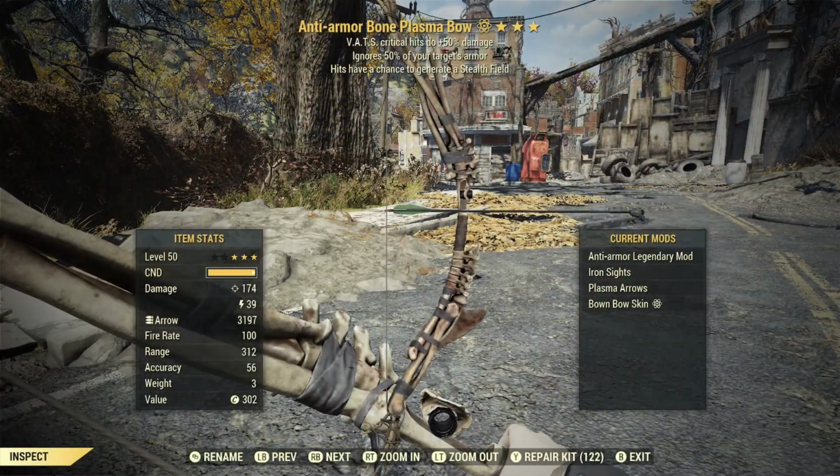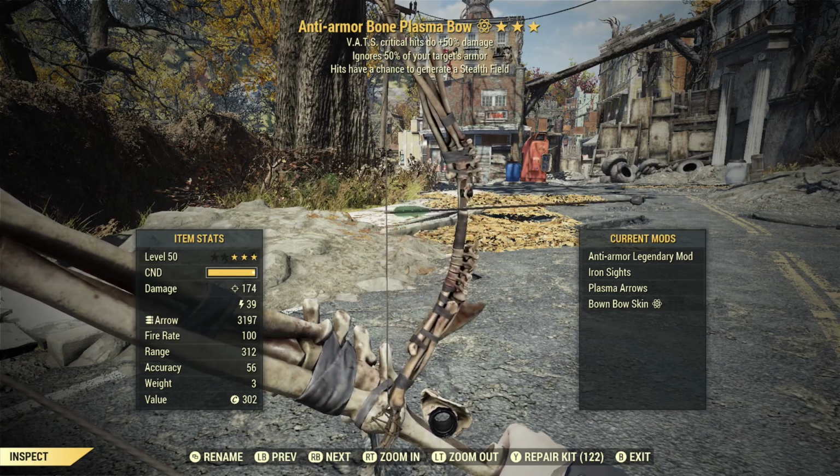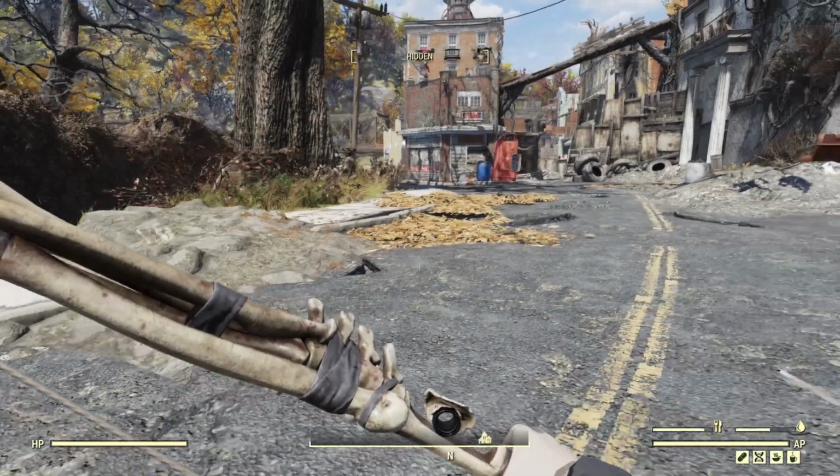Now, the weapon I'm using is just a regular bow. I mean, it's a legendary, but it's not a compound bow. It's just a regular bow. I have the cool bone skin on it, which I really like. That was from one of the scoreboards. And I use the plasma arrows. The main reason I do that is I like the sound. I like the look. I just think it looks and sounds really cool.